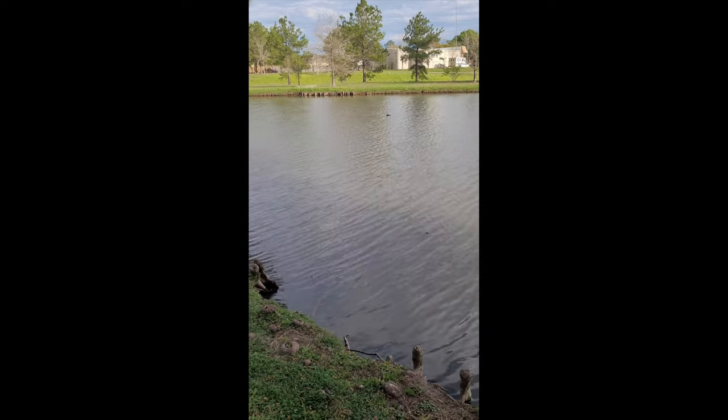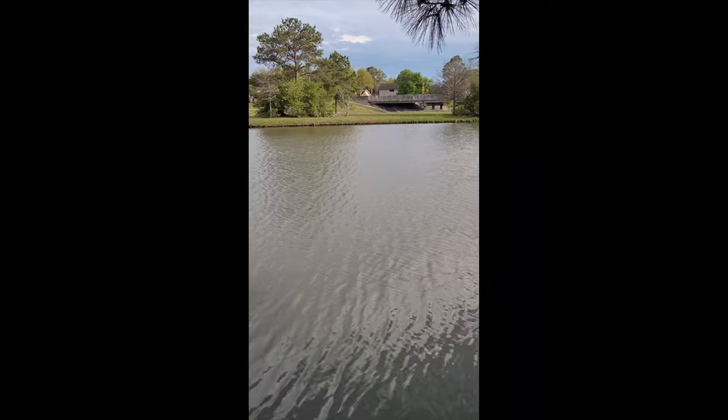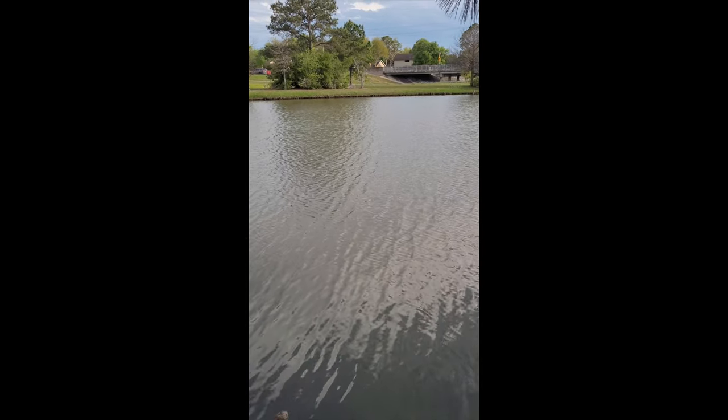Plenty of little turtles and stuff. There's even a little fountain over there. And this just connects to multiple other little waterways. It's like a retention, detention pond kind of a deal, flood control, but it's nice. So anyway, I'm gonna try to do this as best as I can to get as much of it on camera as I can, to show the release of the little guy or girl or whatever it is. But yeah, so let's do it.